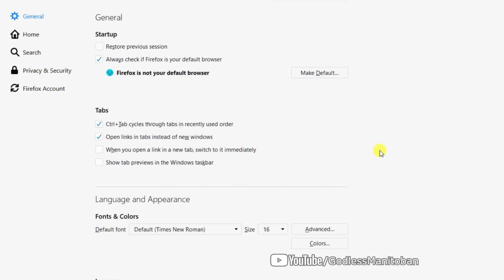As you can see, we're already in the options for Firefox, and I always uncheck where it says always check if Firefox is your default browser, and I just put a check in show tab previews in Windows taskbar.